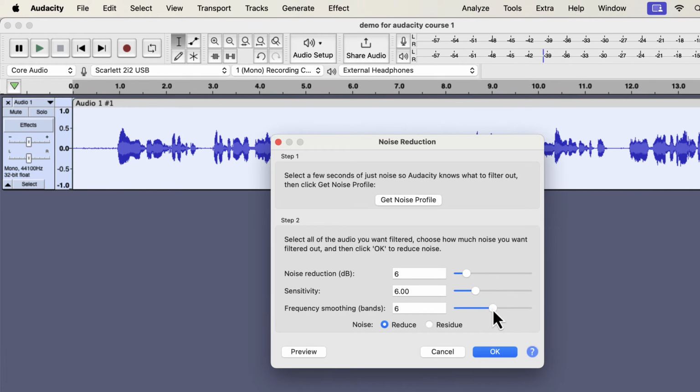The top slider is the noise reduction amount. It should be between 6 to 12. 6 dB reduction is better, but if the noise is too loud, you can go up to 12. Please remember, noise reduction makes the sound harsh. Too much noise reduction makes the listening experience poor. I will set it to 12 for demo purposes, but keep in mind that 6 is the best setting on all 3 sliders. Make sure the Reduce radio button is selected.